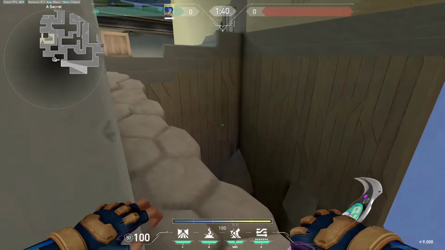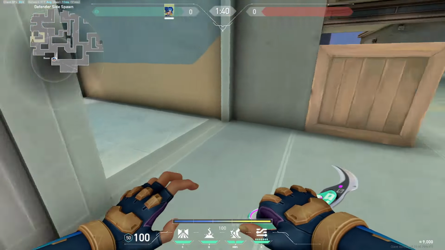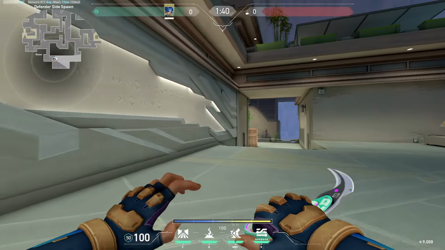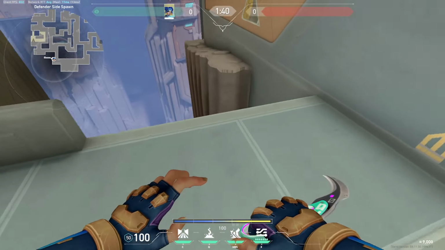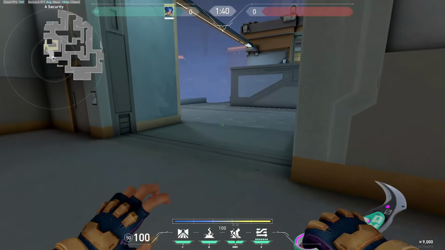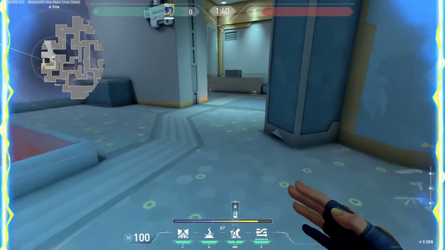A secret. Oh, Jesus Christ. Oh, God. That's so dangerous. I love it. And this is side spawn as well. So if you want to, you can go A. You go A, jump this little corner. Jump here, and here you are in A. We haven't actually gone main yet. Let's go there.